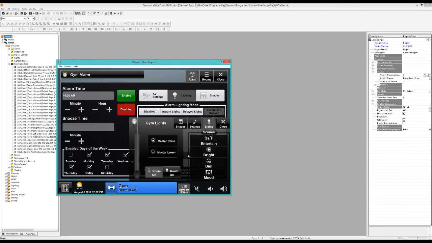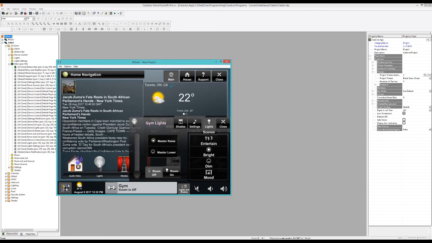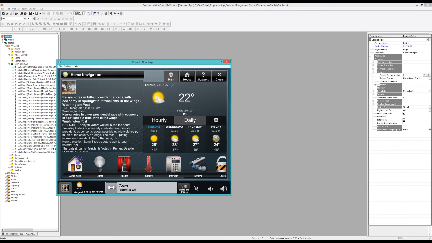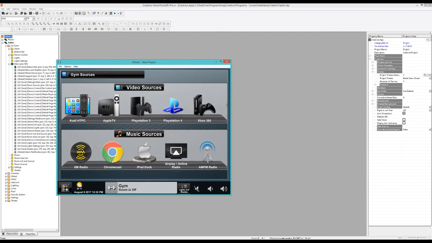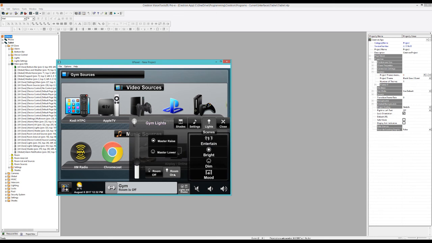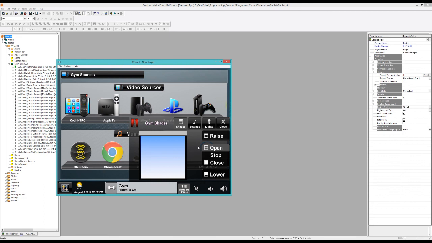And the quick lighting here. So you can see here, without having to go here and select lights and go to the room and turn it off and all that stuff, just to adjust the lights in the room you're watching, you can go here, turn on the lights, and now the lights are on in the gym. And say with the shades, here's the shades, and I can go close the shades in the room without having to go to the shades section and so on.